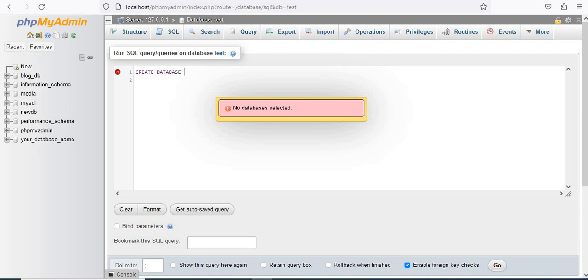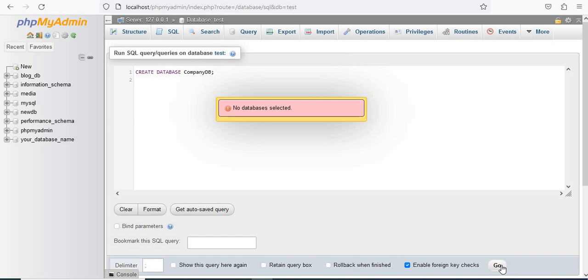The name of the database is companyDB, and the syntax to create a database is that we will use the CREATE keyword, DATABASE, and the name of the database, and a semicolon.